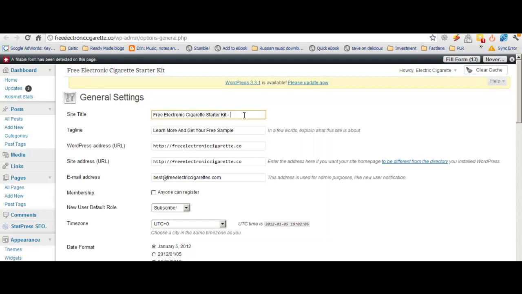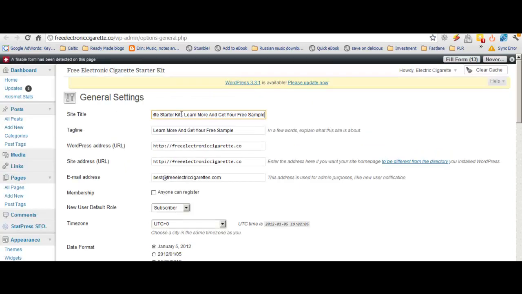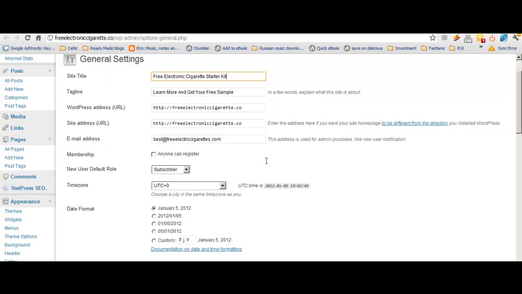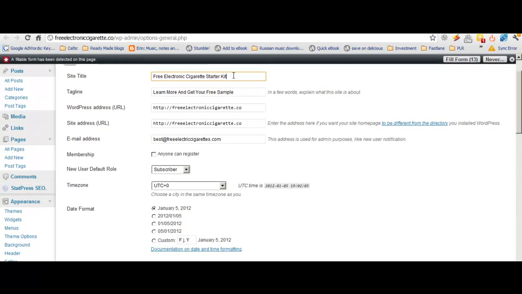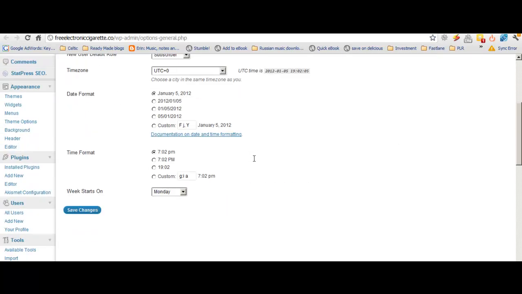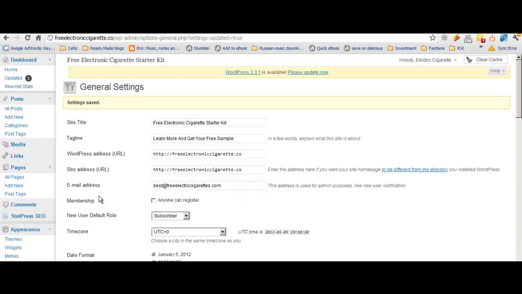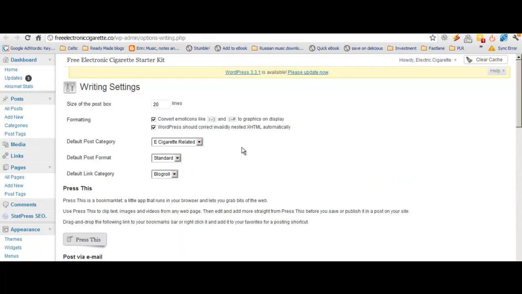Okay, so we can actually put that in here, site title. But no, I'm not going to do that right now. I'll do that with one of the first posts rather than on this page, because it's just going to repeat itself, at least until I get a header done anyway. Right now I can save that. Now I can close it.